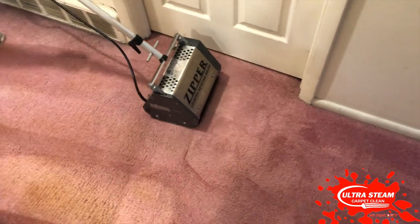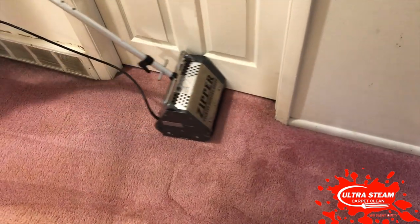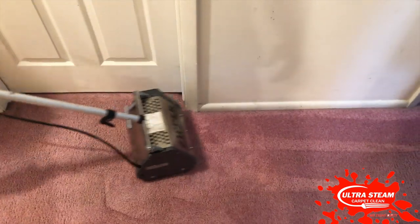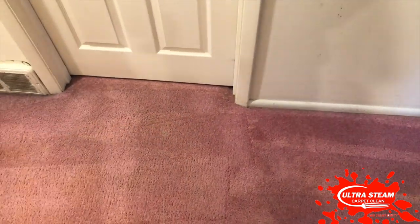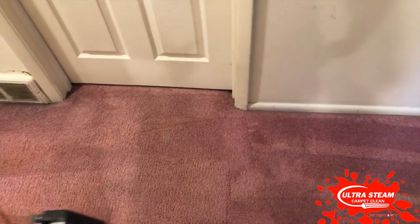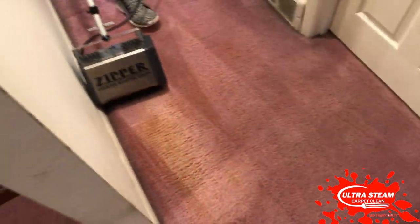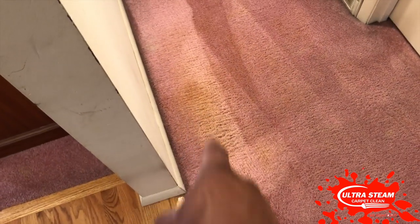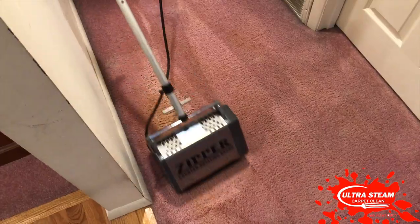We're going to give it the proper dwell time, 30 minutes at least. So we're looking at our watch right now. I've got 11:09, so we won't start extracting this until at least 11:39. That'll give us time to pull our vacuum hoses in, maybe even have some conversation with our homeowners. So we'll see where we're at, but I wanted to show you what we got. We're going to start getting more CRB video. Still see some yellow in there, so we'll give that proper amount of dwell time. All right, we'll be back.